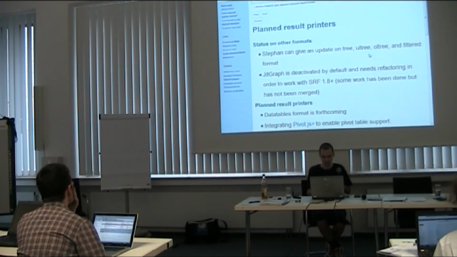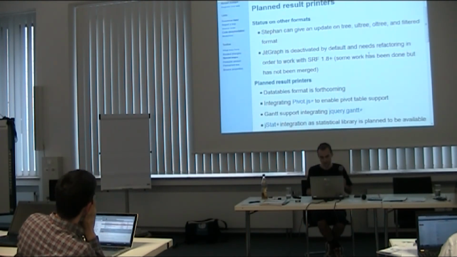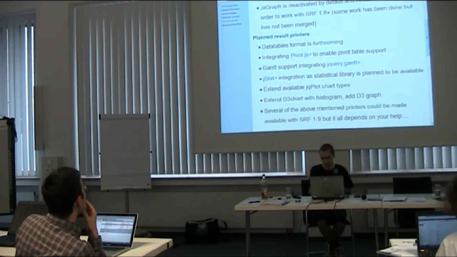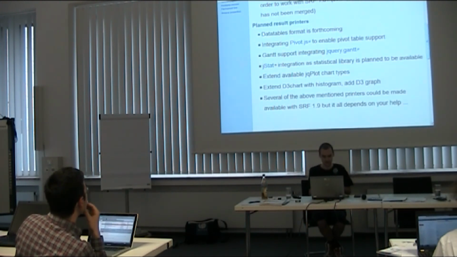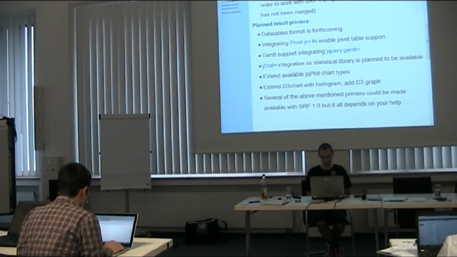So some of the planned results for the plans we still have are, maybe Stefan can talk about his formats as well that he added. JitGraph is currently deactivated, and James actually writes here that he already worked on getting it back, but this is still sitting in code review. So perhaps we have it in our next release, or perhaps the one after that. Here, yeah, there will be a dedicated data tables format. And yeah, many other cool features with other libraries and just extending them.